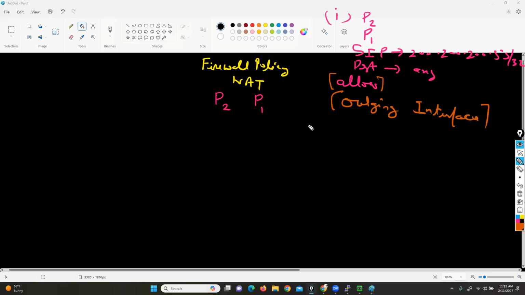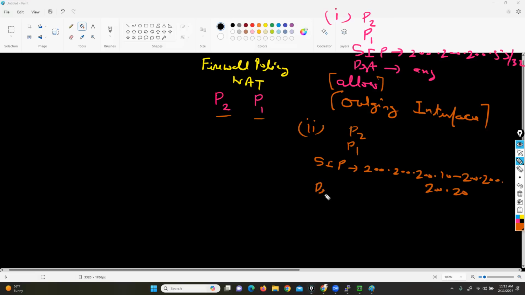Now again, you are creating a new rule in between port number 2 and port number 1. So incoming interface, outgoing interface, source IP this time 200.200.200.10 to 200.200.200.20, a range of IP.